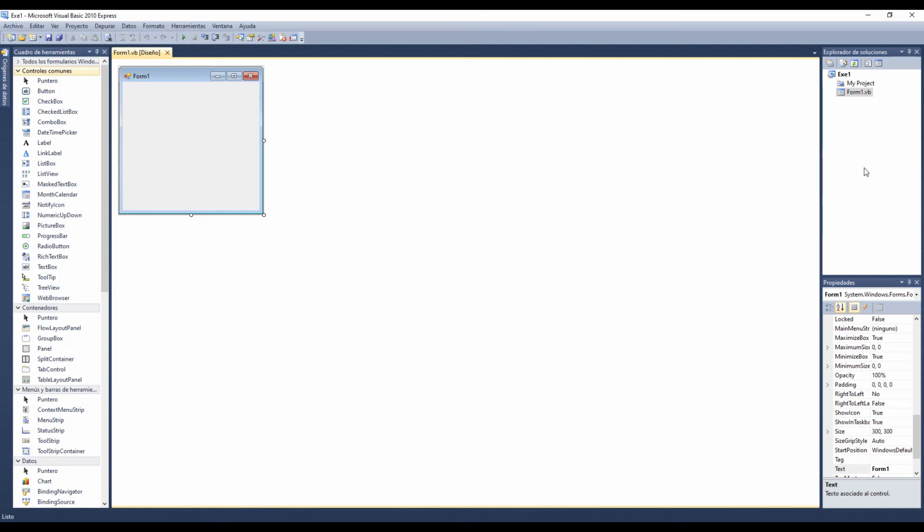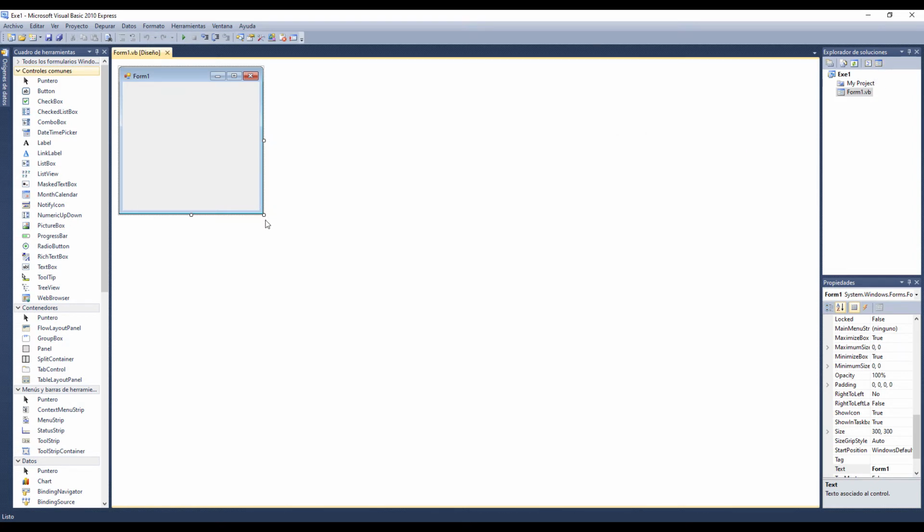The Solution Explorer is right there. Here will appear all the windows that our program has. For example, this is our first program, and it has only one window. With those buttons you can change between the code and the design mode.